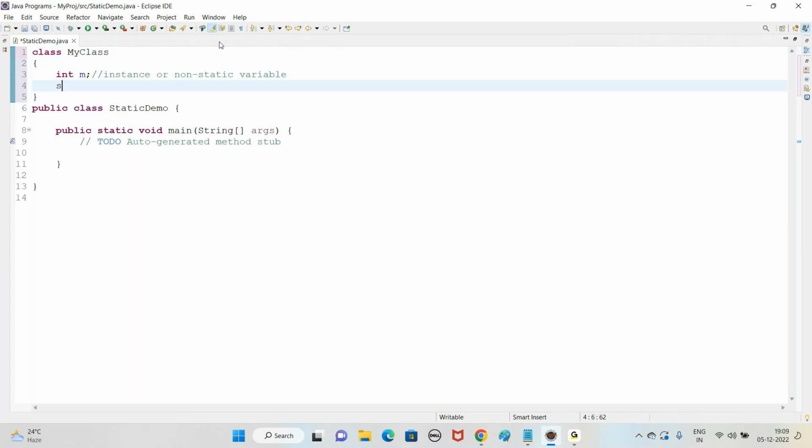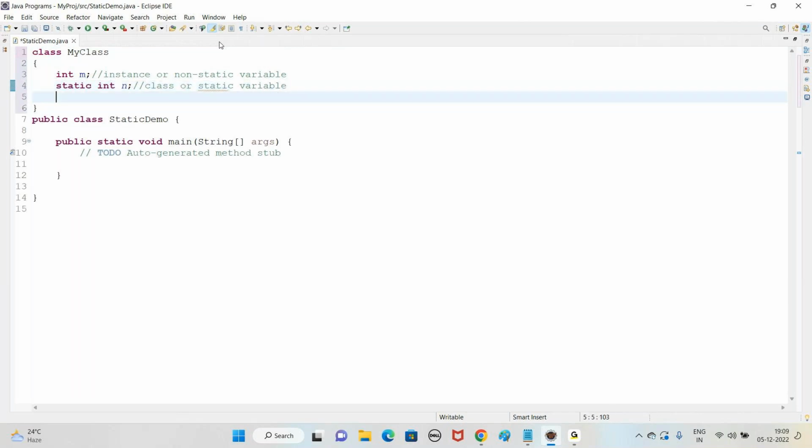If you take one more variable like static int n, when you make a member static, we can access it with the class name without creating objects. Static members are accessible directly with the class name without creating objects. So that's the reason we call this type of variable a class or static variable. Let us take a method xxx. This we call an instance or non-static method.